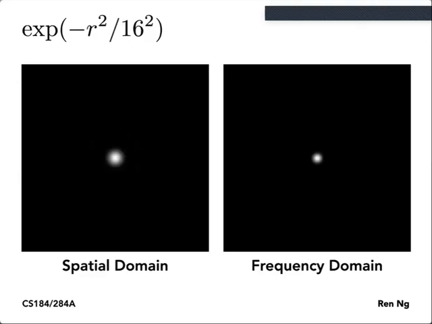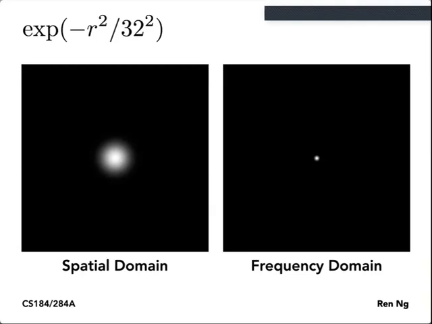So this is the higher frequency Gaussian that has energy that is spread out to higher frequencies on the frequency domain diagram. It's got energy out further from the origin. And this is the slower, lower frequency Gaussian in the spatial domain, which means that its energy is concentrated towards lower frequencies, towards the origin in this frequency domain.